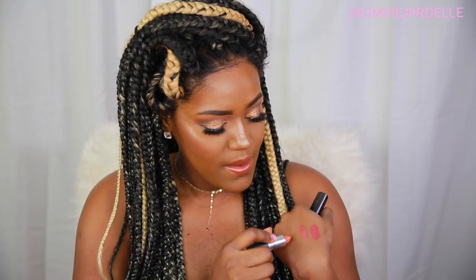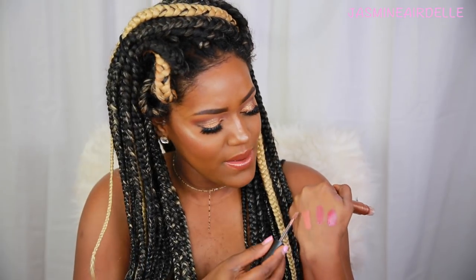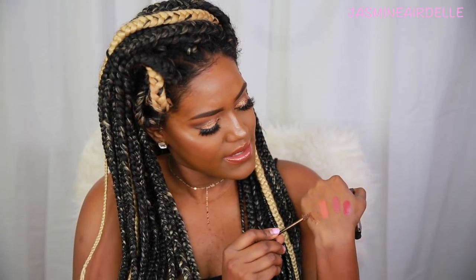I also wanted to mention a couple products from MAC. This is the MAC lipstick in Uncontrollable — it's an orange color and I really, really love it. I've never owned a lipstick in anything close to this shade and it is a gorgeous, limited edition shade, so pick it up if it's available. Pair it with the MAC gloss in Oh Baby, because together they make the perfect combo. I love the way they look together. I'm wearing the Jouer lip topper in Tan Lines today, which is actually really close but not quite as glossy.